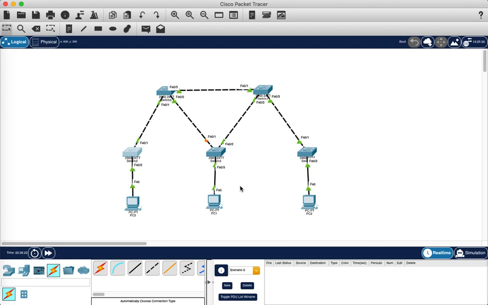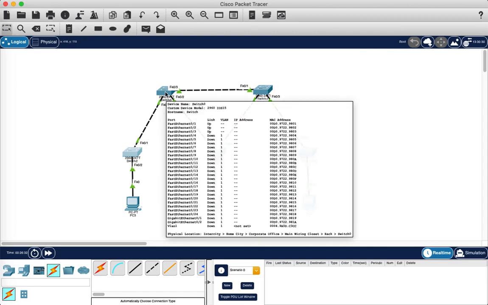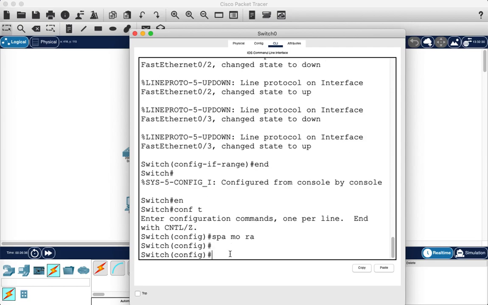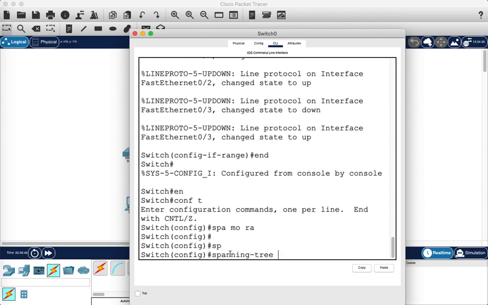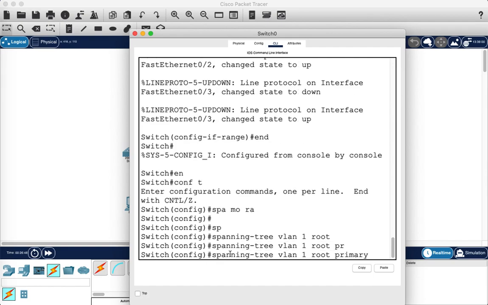Now along with that, let me show you another function, that is root guard. So suppose let me move to this switch, and here I will type spanning-tree vlan 1 root primary.